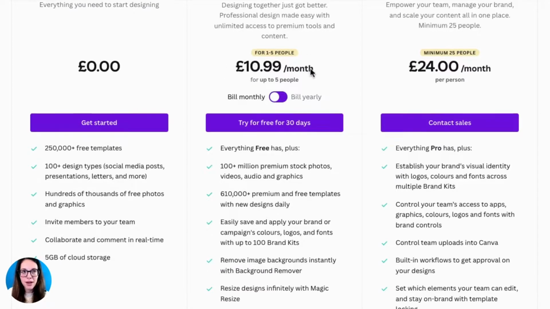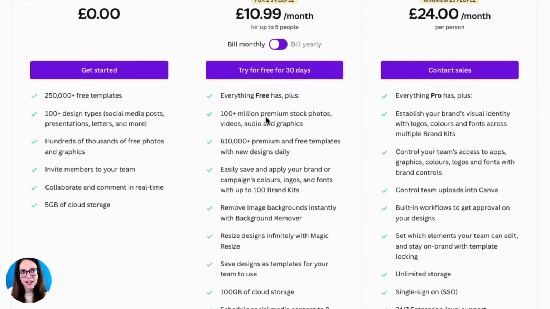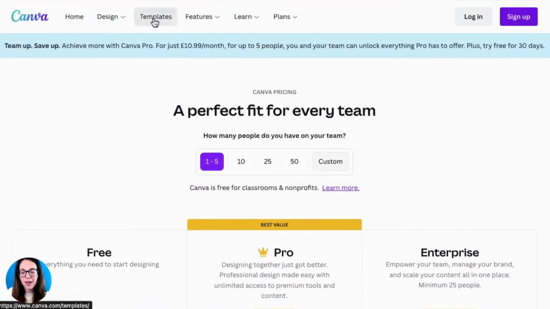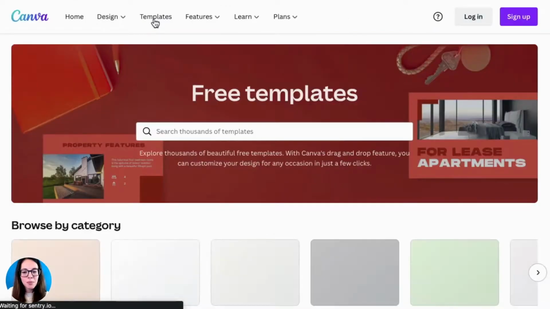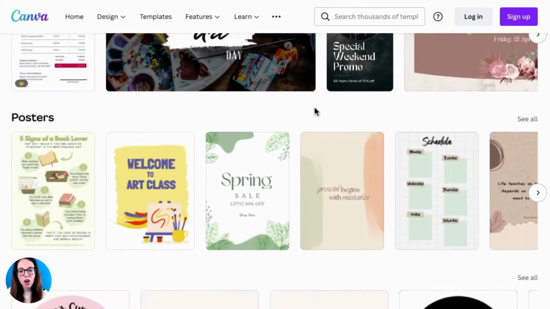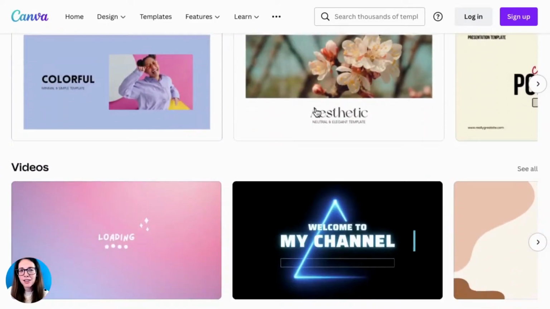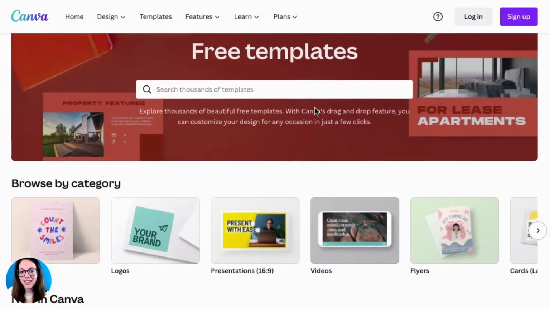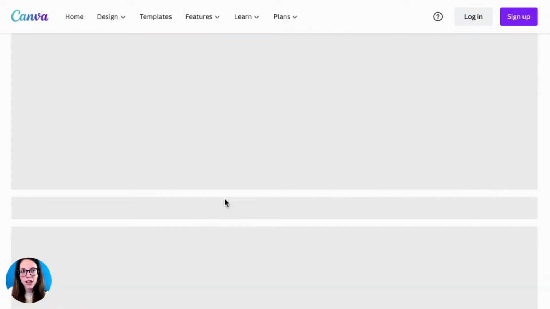Obviously this is in pounds, but you can have a little look at that as a monthly price. As you can see, very reasonable. And then you can also see a little bit of an example of what you can get under both ones. Now I'm going to click up here into their templates and just have a little look at some of the free offerings that they do have. As you can see, there's quite a lot of options. So you certainly aren't lacking when you're using the free model.